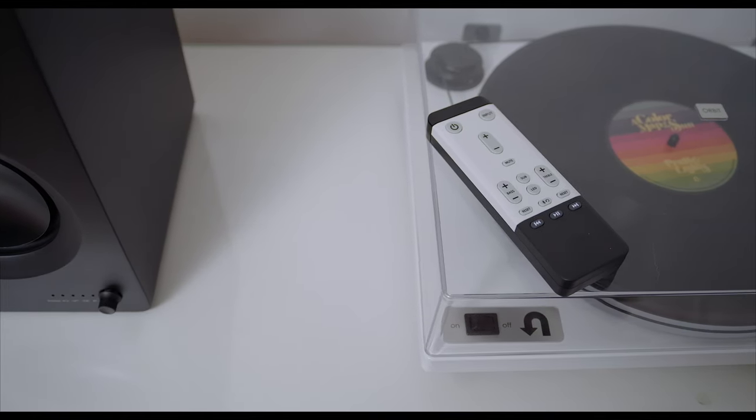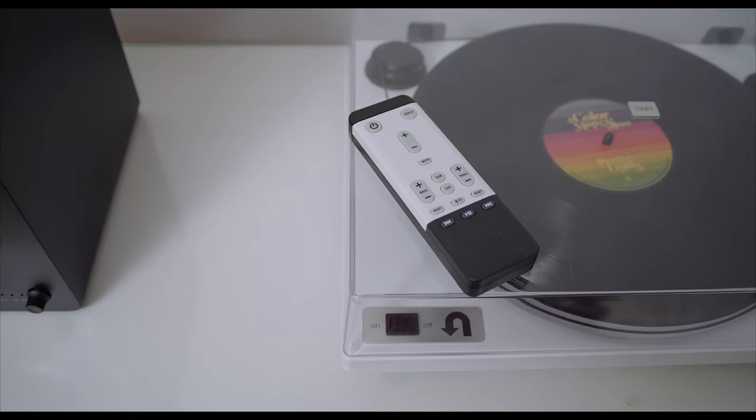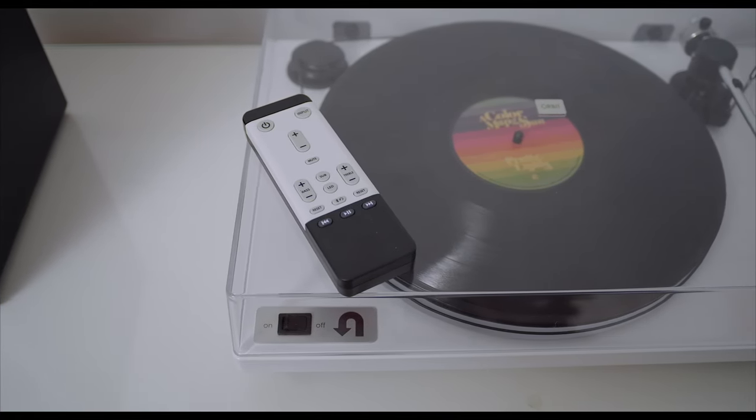The only other issue I really have with these speakers is the remote. I find them to operate much in the same way as the YU line and they are clearly a step up sonically, but I didn't care for the remote. Kanto talks about the updated remote, but I think it's a step backwards — I don't know why it's two colors, it doesn't feel as well built, and the biggest drawback is that they got rid of the dedicated input buttons. I have dedicated input lights, but now I just have to cycle through until the right light turns on. Why did they do that?